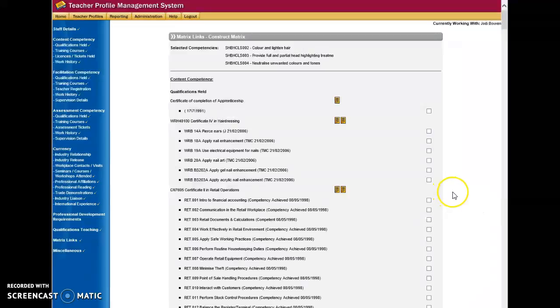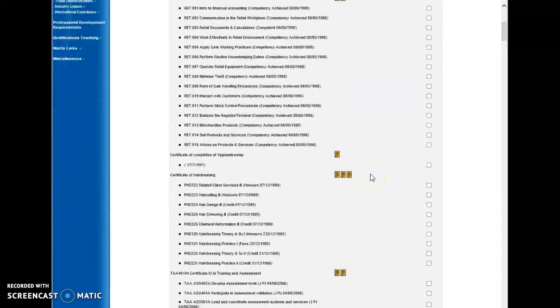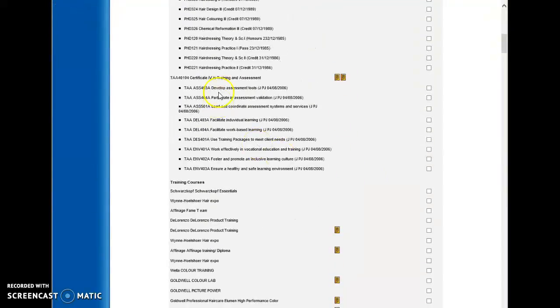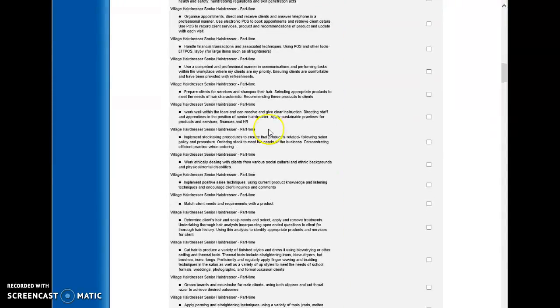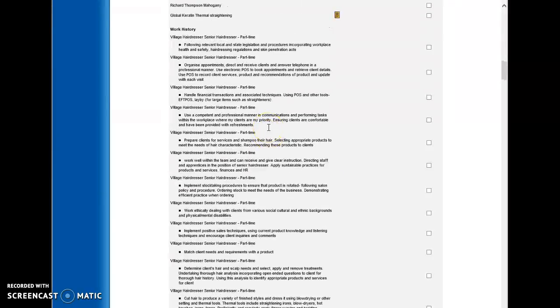In some instances I had double ups of things because I've been cutting and pasting to give examples and I hadn't gone back to change that, and also things in incorrect areas. So you'll see as I scroll down here, so this is in the content competency, you'll actually see it still has my old TAA in here, which I didn't need to see, and so on. So it's important to just remember that if you've doubled up, you're going to see it twice, or if you've tripled up, you're going to see it 3 times. So make your life a little bit easier and don't have it in every spot if you don't have to.